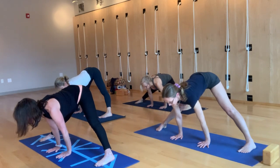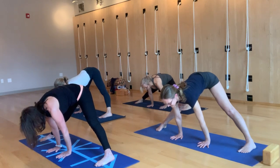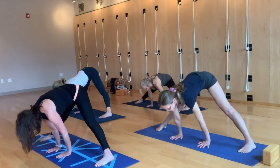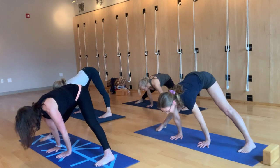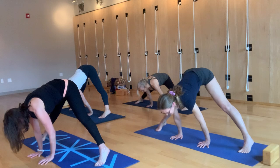And now from here, what would you do to take this pose into handstand, into full arm balance? Lean a little forwards. Press from your shoulders straight downwards towards your hands. And then from here, can you lift your heels up? And lift your heels upwards towards your hips.